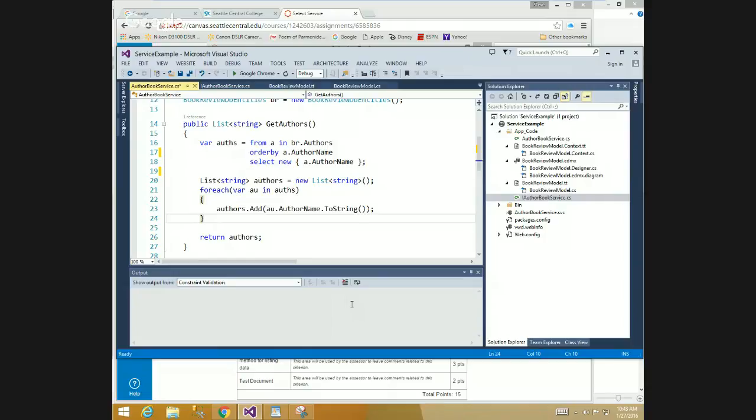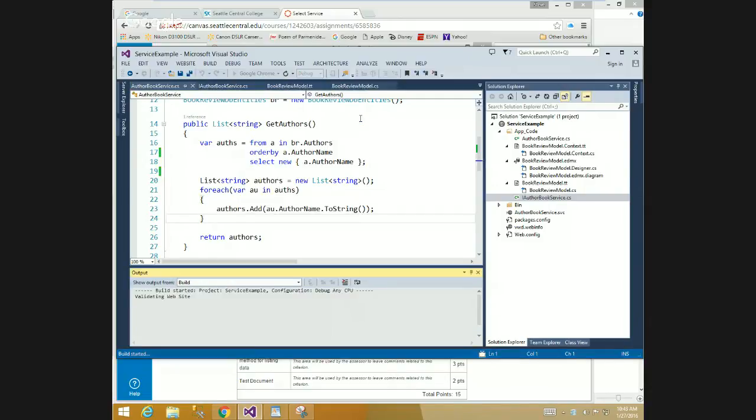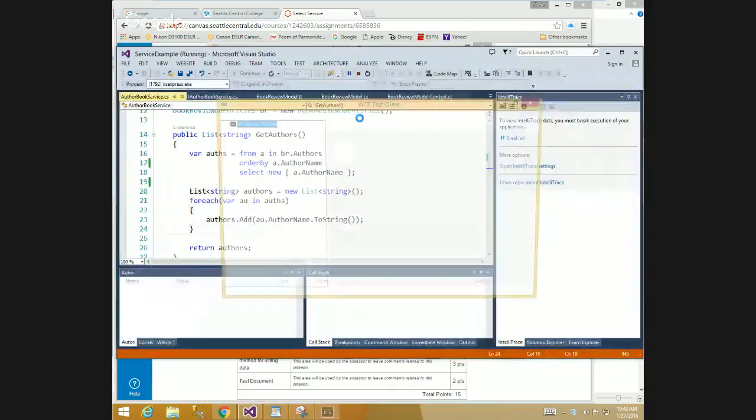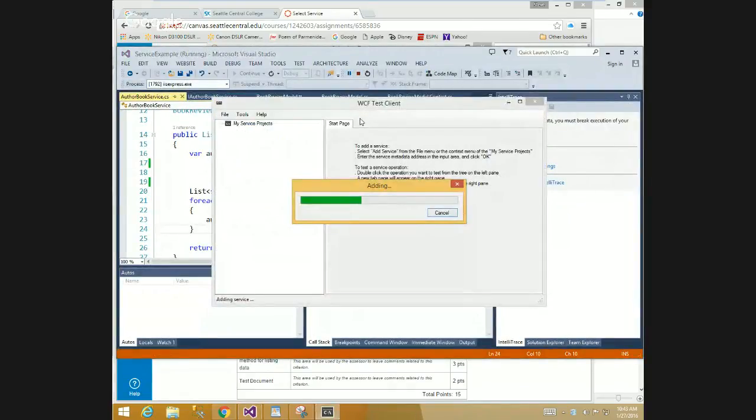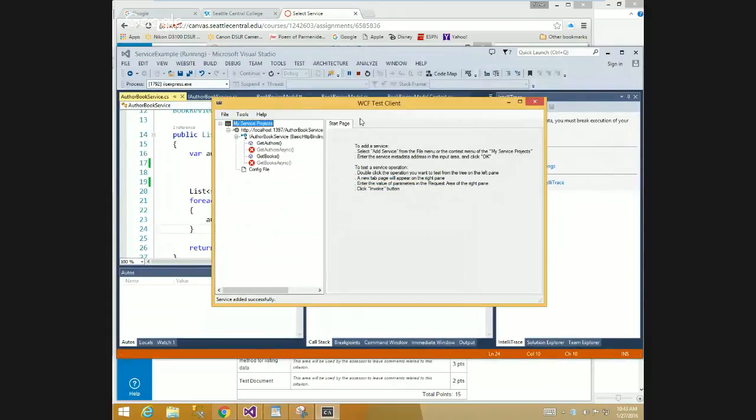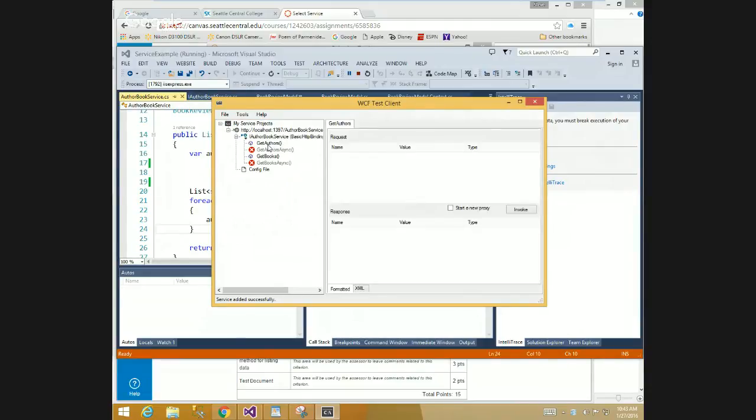And then I return the list. And again, if we run this, and you can test this, I would advise you to do these one at a time and test them, because when you move on, it's always good to know that everything is working up to the point where you're doing the next thing. The others should be very easy to set up. Actually, the others are going to be almost cut and paste and change the names.